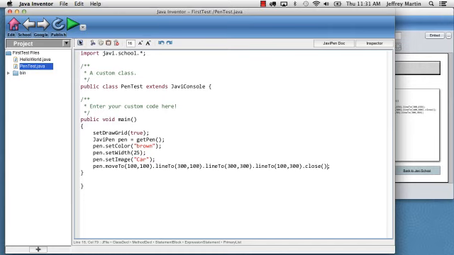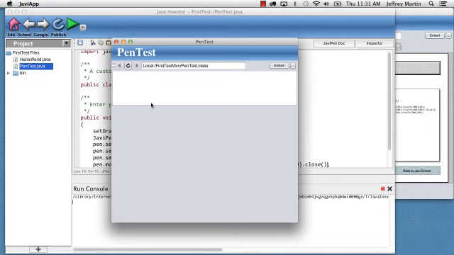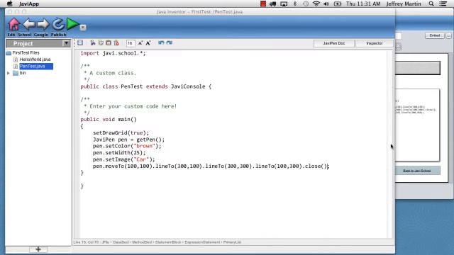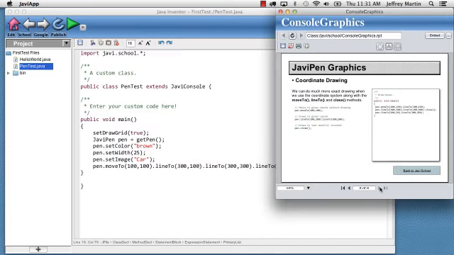So let's save this and run. So now we have a finely specified box that's going to an exact point here. And that is the end of the introduction to PenGraphics. With just those methods, we can now do some pretty extensive drawing.